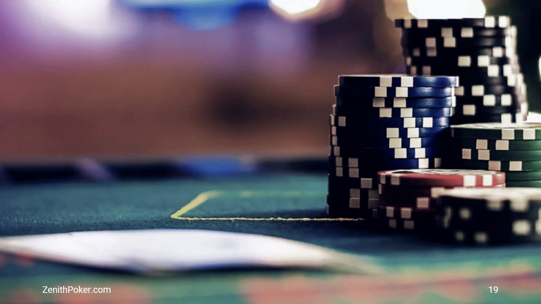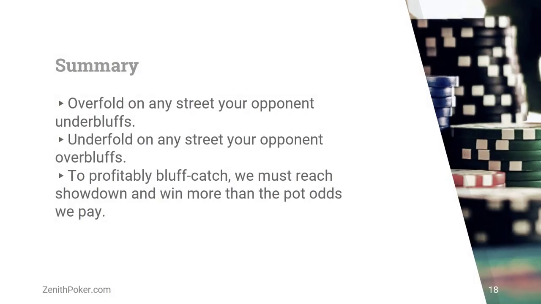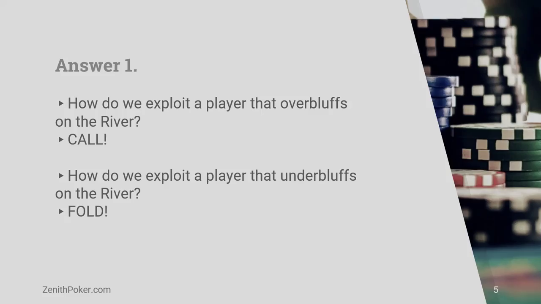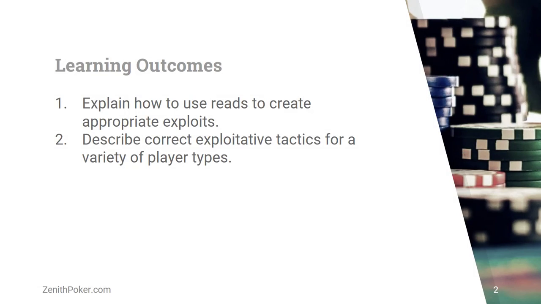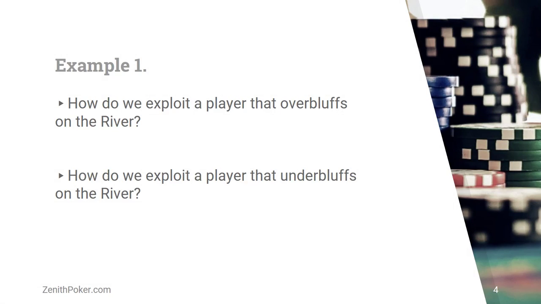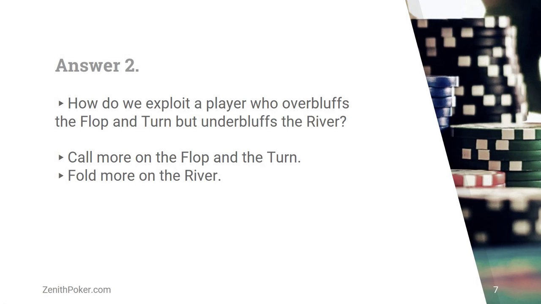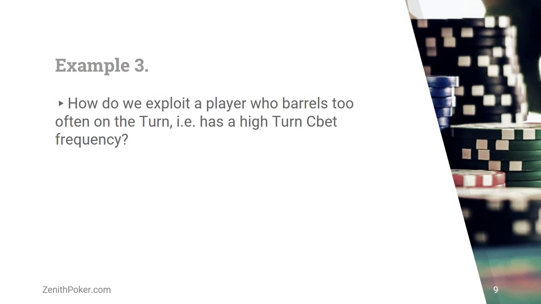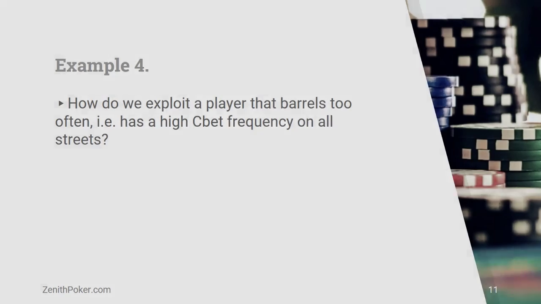So, any other questions in terms of the stuff that we've discussed today? Bit of exploits and stuff. Just need to go through the slides real quick. I think I've covered those learning outcomes and review questions: over-bluffing, under-bluffing, call, fold, that sort of dynamic. Talking about players that bet on certain streets and fold on certain streets, generally you're just going to fold if they're under-bluffing. But if they're barreling too often, you have to assess how often you're going to get to the river.